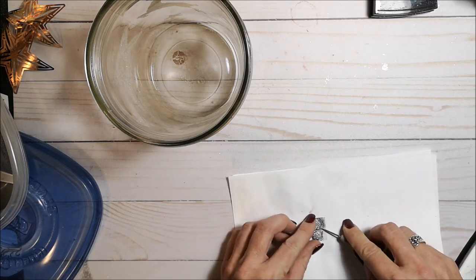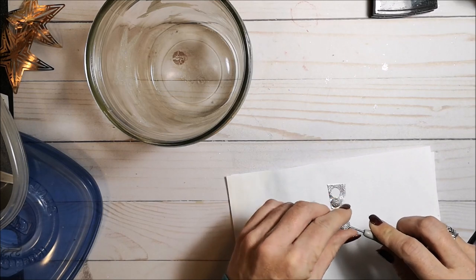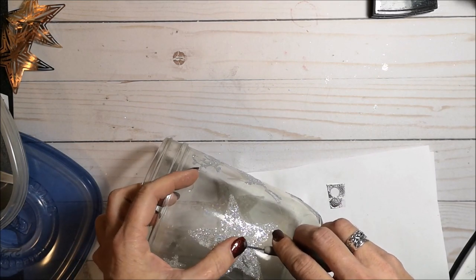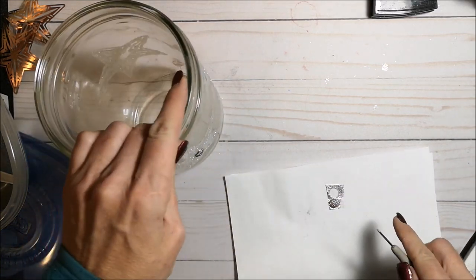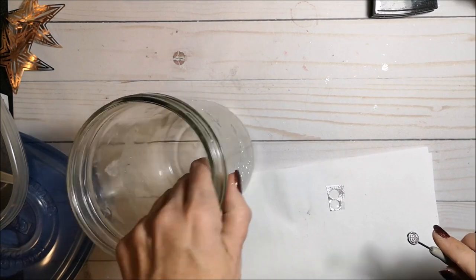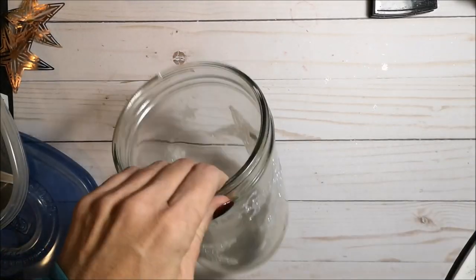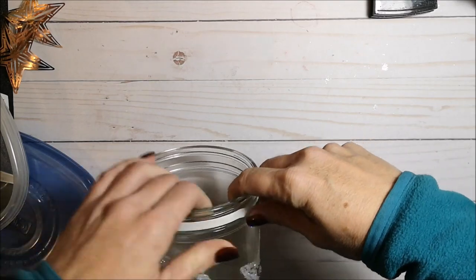So I'm going to take one off. There's a little bit of red showing through, but nothing too major. I'm going to put that right on the center of that star, which is why I didn't put glitter on the center of the stars, because I knew I wanted to put an embellishment. Now I'm putting some tear tape right around the edge for some ribbon.